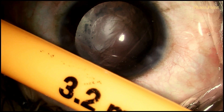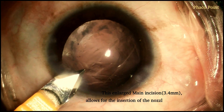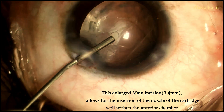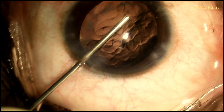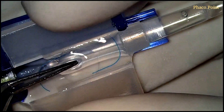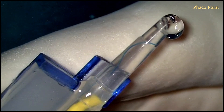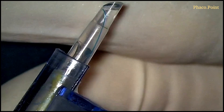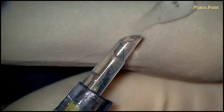The safe implantation of a 3-piece IOL requires the main incision to be enlarged to 3.4 mm. The incision, suitably enlarged, allows for the ease of entry of the nozzle of the cartridge halfway through — a little more if required — into the anterior chamber to allow for the ease of insertion of the leading haptic. The loading of the 3-piece IOL should always take place under direct visualization under the microscope. It is pushed to the front of the nozzle, after which its orientation at the tip always needs to be carefully examined. A mental note should be made of the orientation of the nozzle within the eye to achieve the horizontal orientation of the leading haptic as shown here.